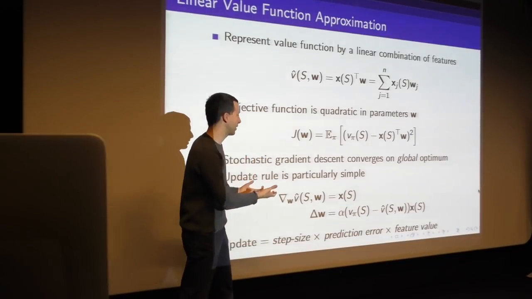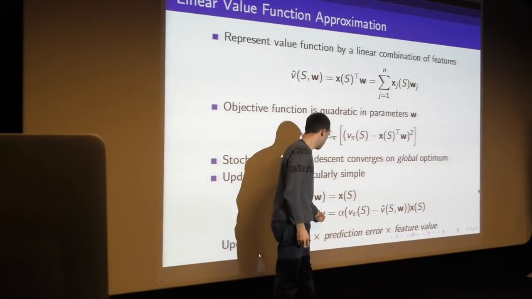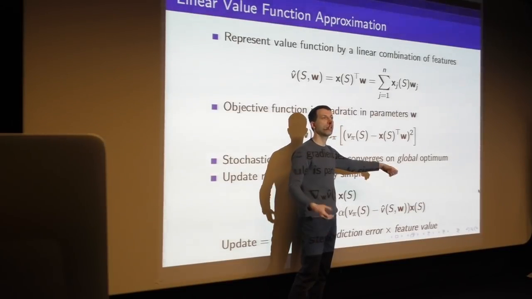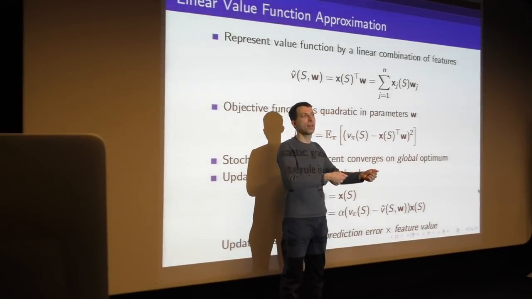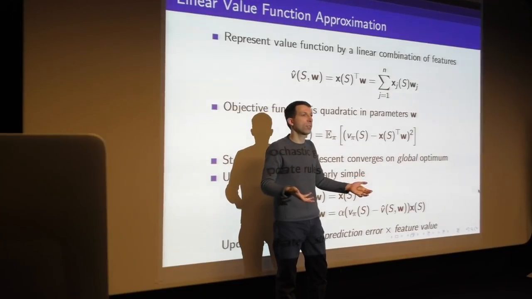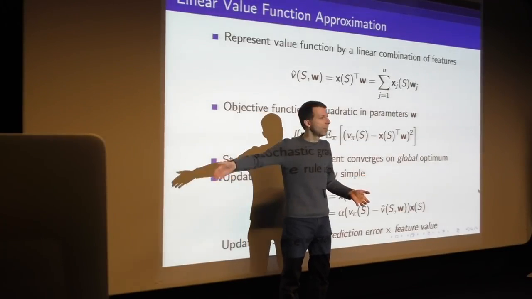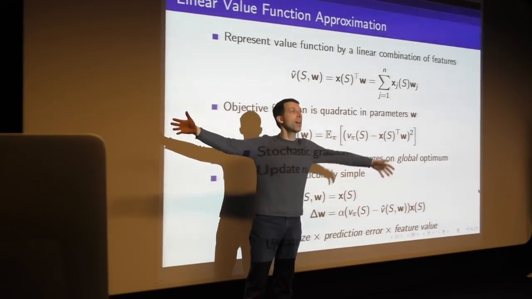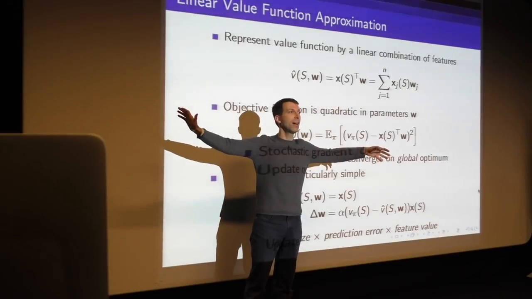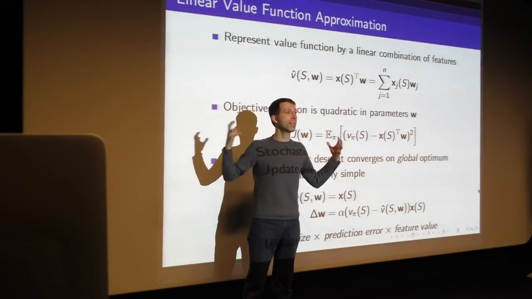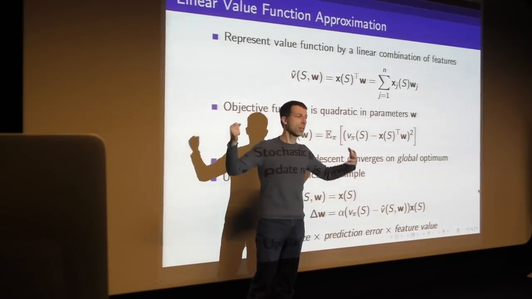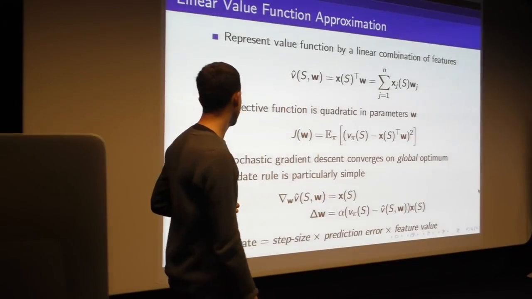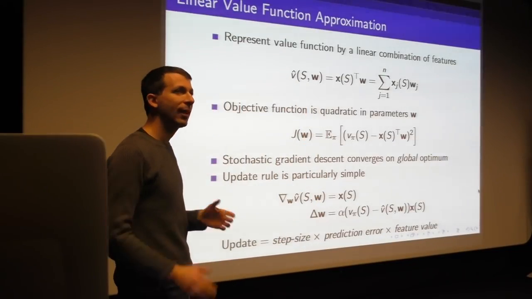And it basically boils down to this very simple update. You move your weights a little bit in the direction of the error multiplied by your feature vector. And the feature vector tells you how to adjust things so as to correct in the direction of where things were really on. Like if I'm really far away from this wall and I'm estimating that the further away I am from this wall, the more reward I'm going to get, then that feature from that wall is going to be giant. That's going to be the thing which should dominate this term here. So I really adjust that weight more. Okay. Clear?